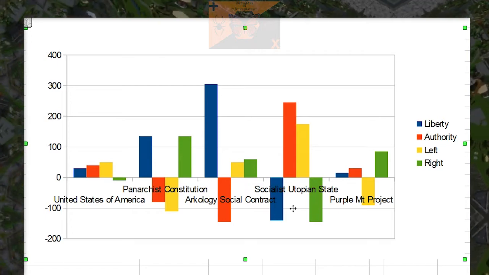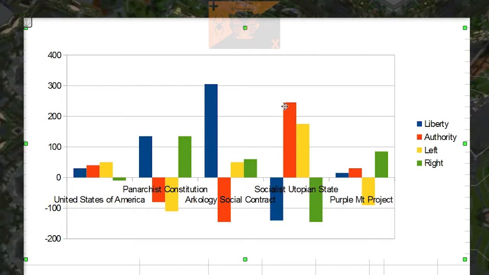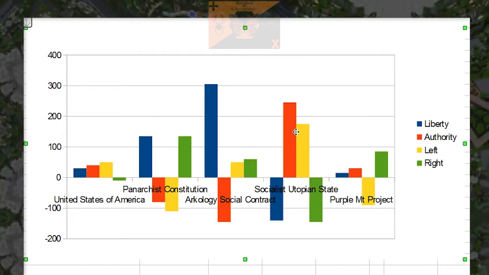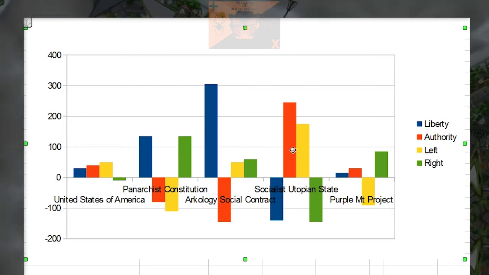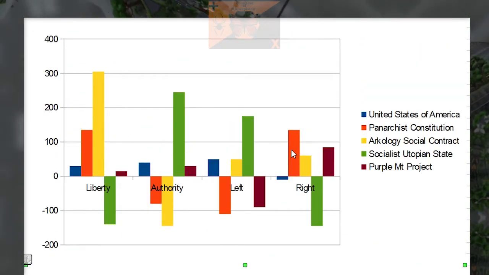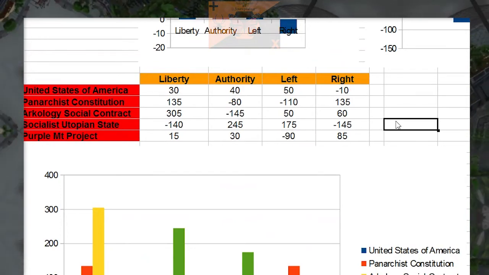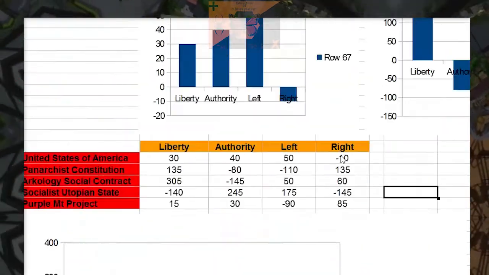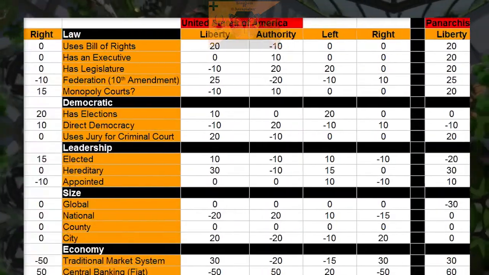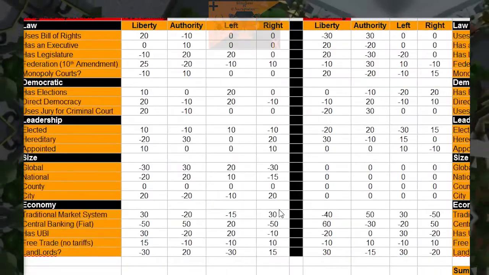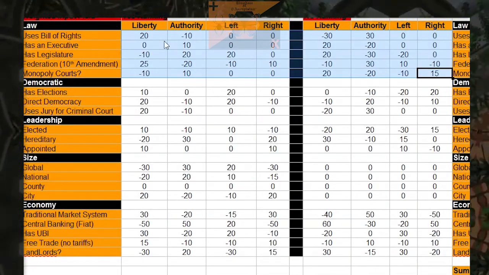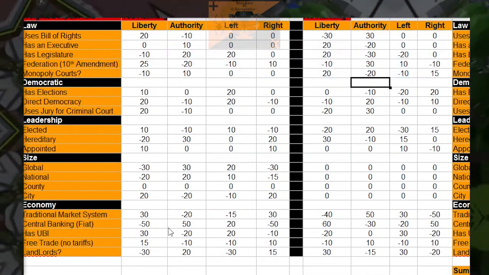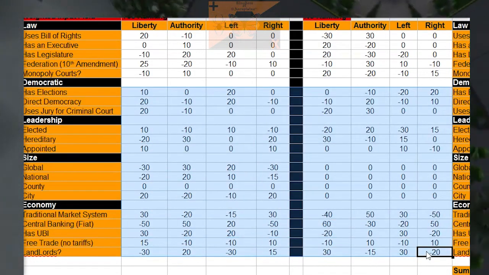Socialist utopian state was intentionally tyrannical, intentionally off-left, authoritarian left, sorry, third time's the charm. And yeah, really cool numbers. Here's the numerical results. This is easier to analyze though. Really, really interesting concept. I think it has a lot of merit, but you can play with these numbers. I started off mostly plus 20 to minus 20 up here, and then I got a little more aggressive as I went down.